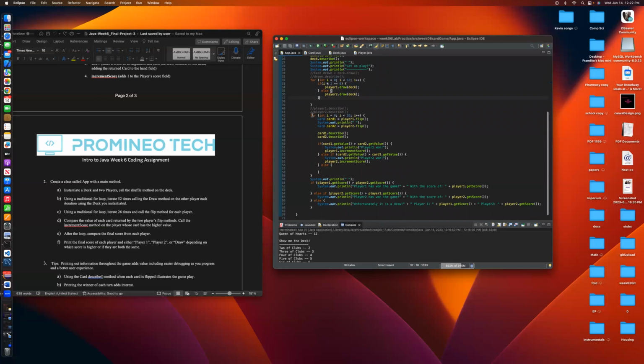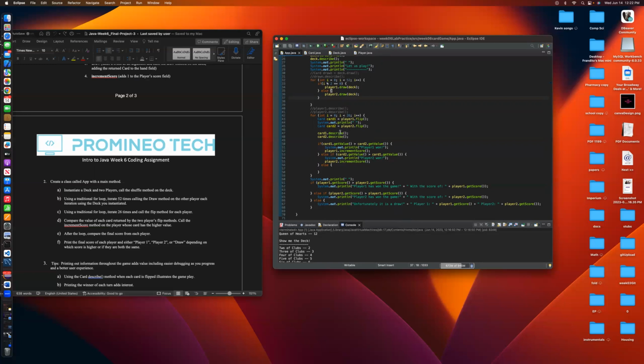And for this for loop, it's going to assign the cards, card 1 to player 1 that flips, card 2 to player 2 that flips, and then it's going to call on card 1, card 2.